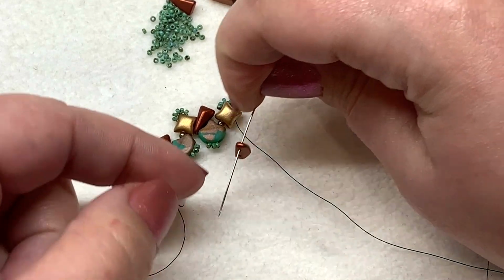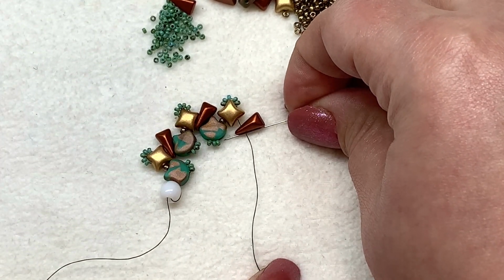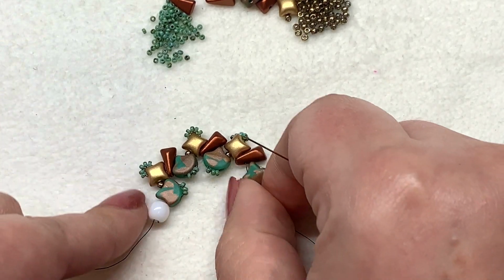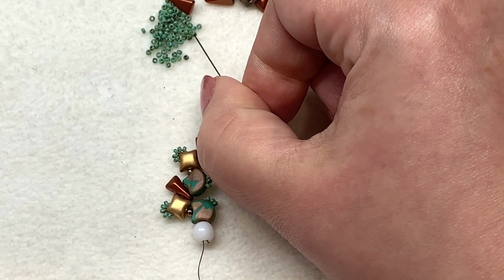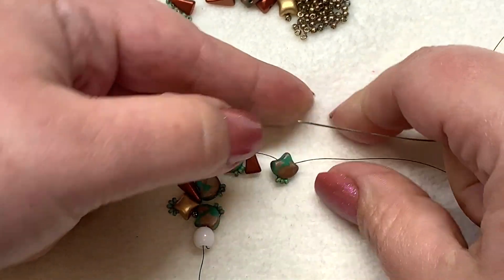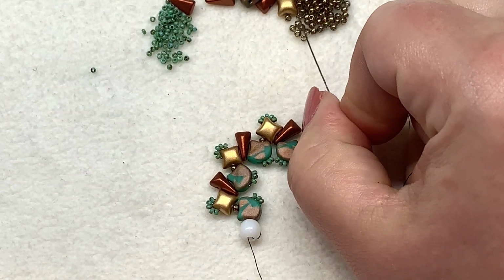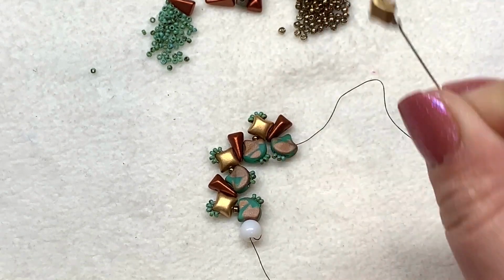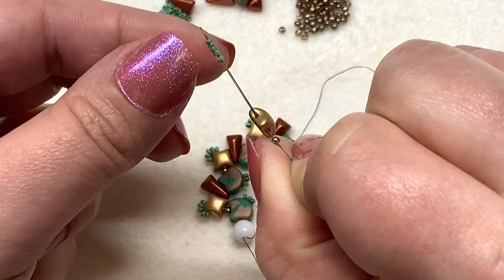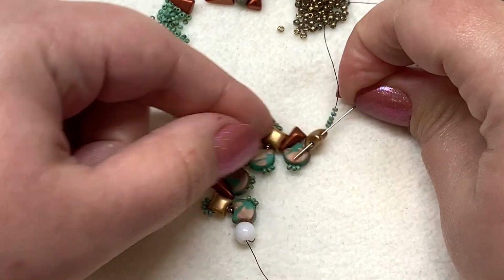Now our Vexolo going down through the narrow end. Make sure you have that peak that's at the top. Now our next Ginko. Picking up 3 15-ohs. And up through the Ginko. Sliding those together. 11-oh. WibeDuo, and I can just go ahead and pick up 5 15-ohs while I'm at it. Down through the WibeDuo.